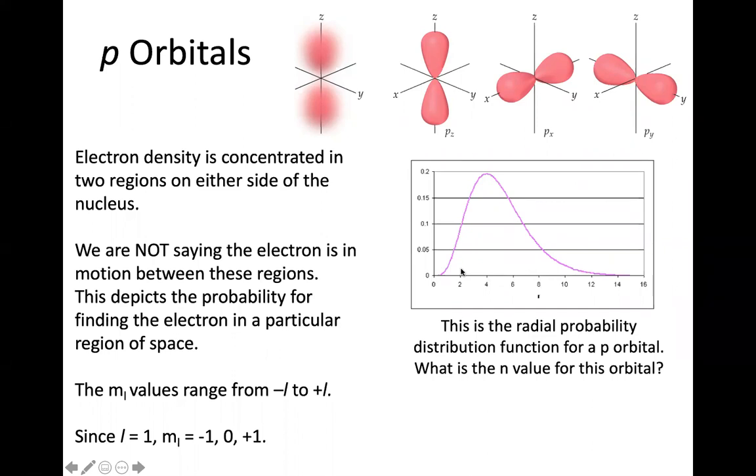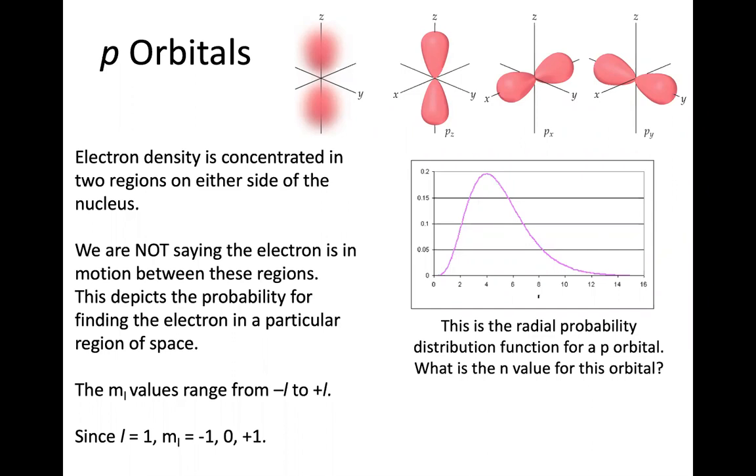Now, I don't see any radial nodes present. If I double back to what a radial node looks like, remember, a radial node gave us a bump in two different regions. I don't see that taking place at all here. I don't see any spot where it goes up and then back down to 0 and then back up again. So I would be interpreting this as something that does not have any radial nodes.